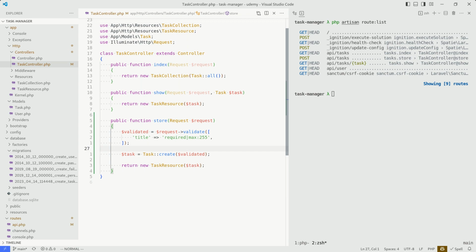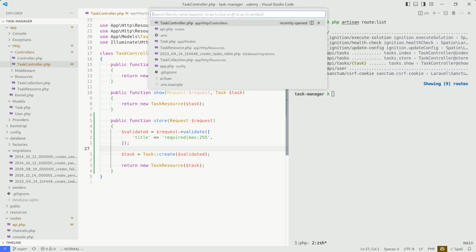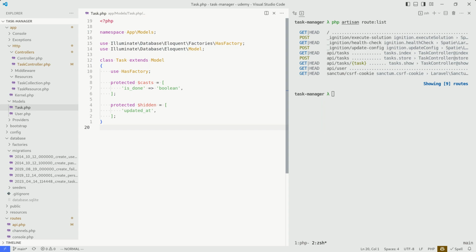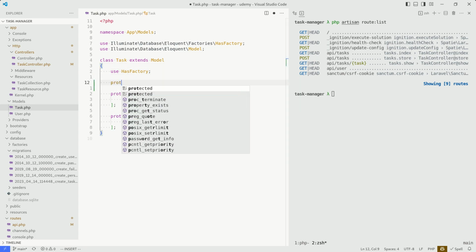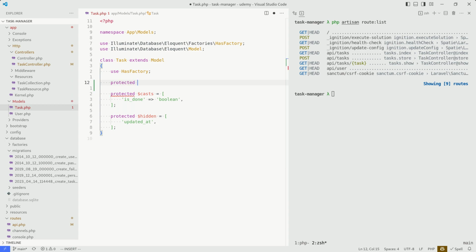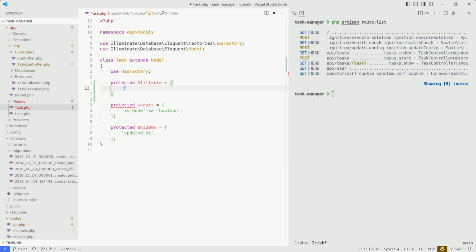Now, something else that we need to do is in our task model. In here, we're gonna need to add the title to the fillable fields for mass assignment. And we'll do that by defining the fillable property, which is going to be an array. And here we will add the title field.